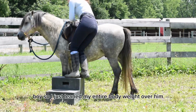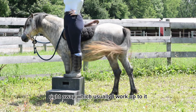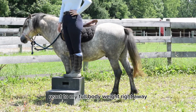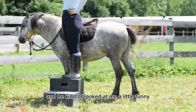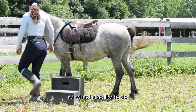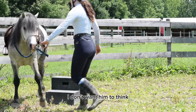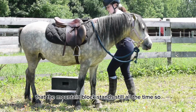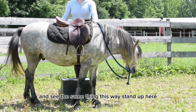Good boy. So I just leaned my entire body weight over him right away, which usually I work up to, but I wanted to see how he would react to my full body weight right away. And he kind of looked at me a little funny, but overall, he didn't care. So what I also like to do is move the placement of the mounting block. I don't want him to think that the mounting block just stands still all the time. So we're going to flip him around and just do the same thing this way.